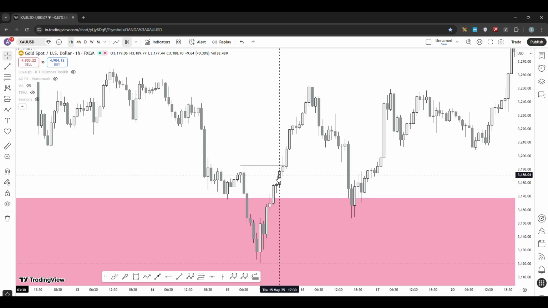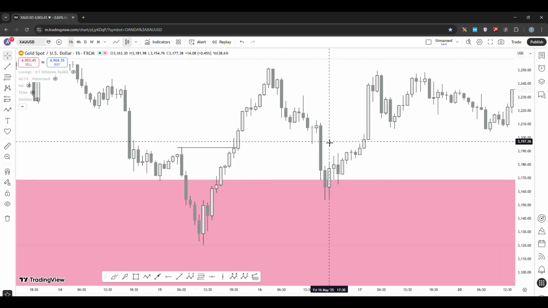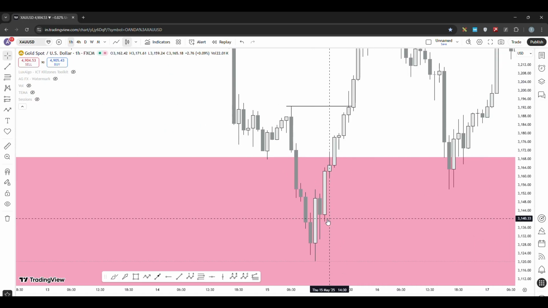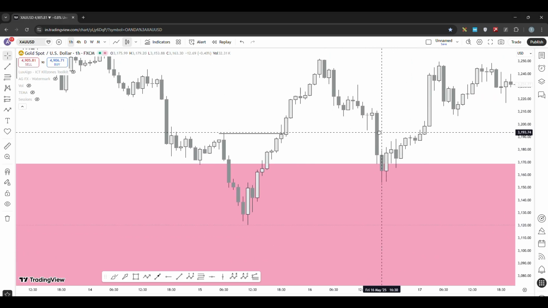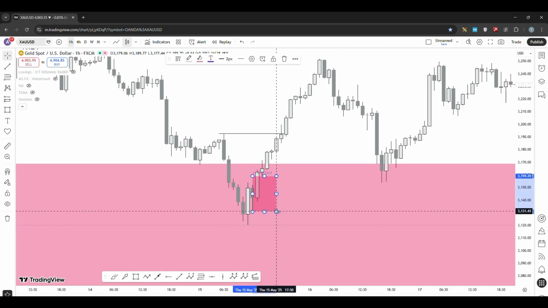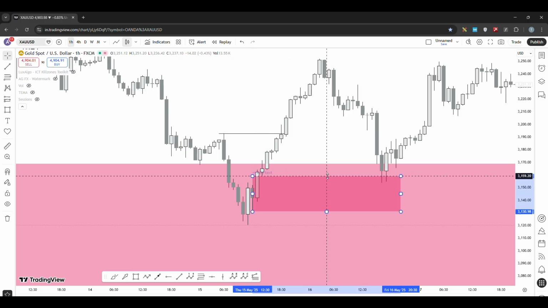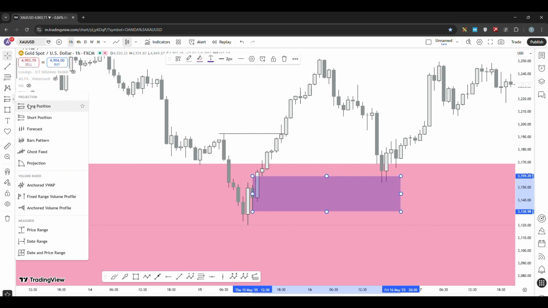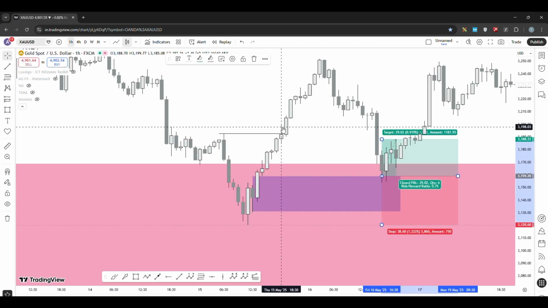And let's see, was there any fair value gap when the displacement happened? So yes, we can see when market broke this to the upside, market has created some POIs over here. Market gave us fair value gap, market gave us order block. So we will be entering from the last POI that market creates, which is going to be this zone, right? So this is the last fair value gap plus order block, which I told you can be considered as one single POI, and this is where we will keep our buy limit. Our stop loss will go below the low that market has created.